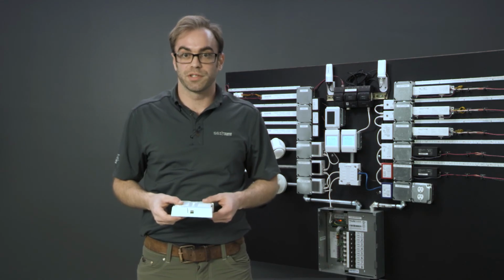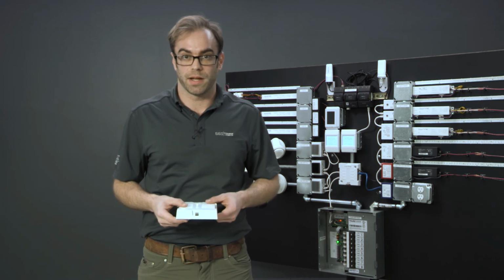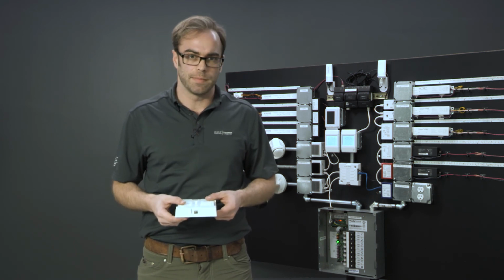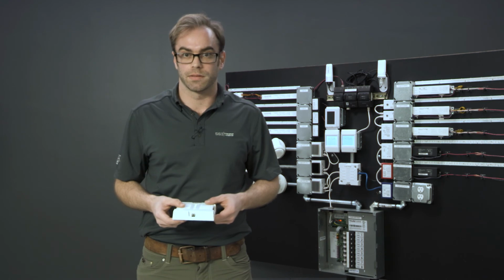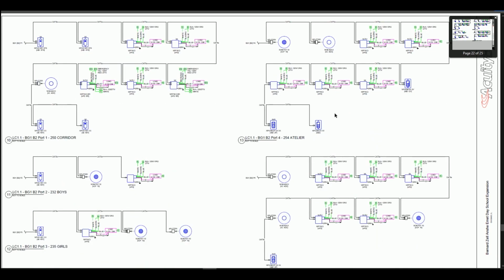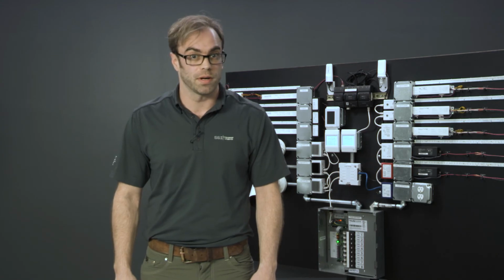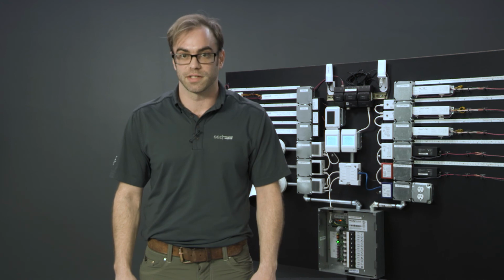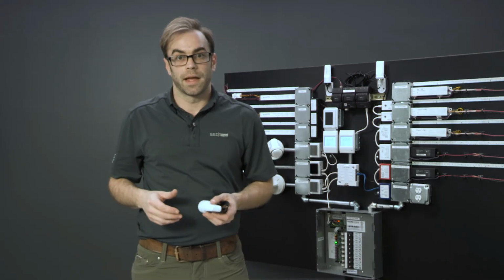Lastly, nLight bridges do require a 24-volt power supply, which comes with the unit. Keep this in mind when planning your material needs. Be sure to always follow the Acuity-provided line diagram. If a deviation was made, ensure to document which bridge and which bridge port is now controlling what room or segment. Now let's talk about the nLight Eclipse.